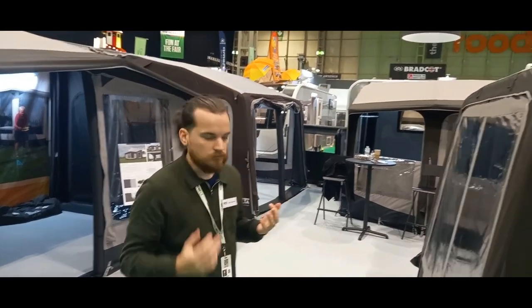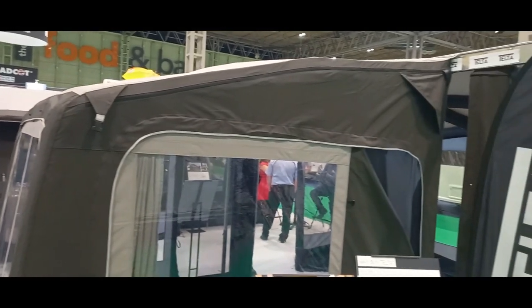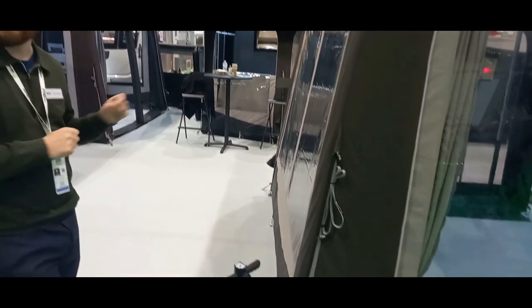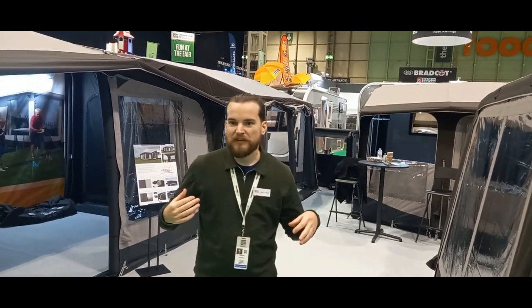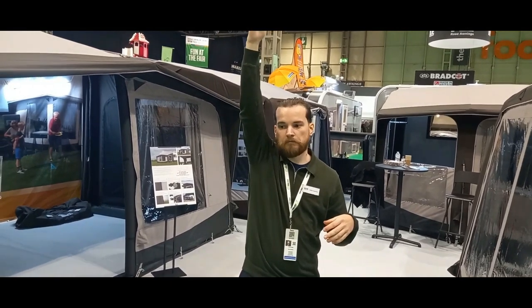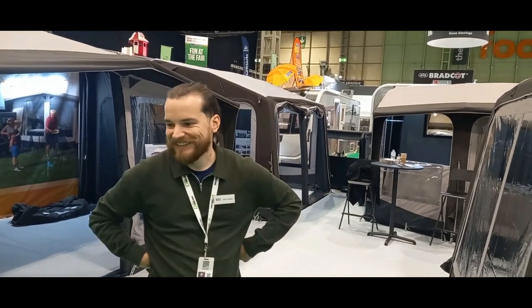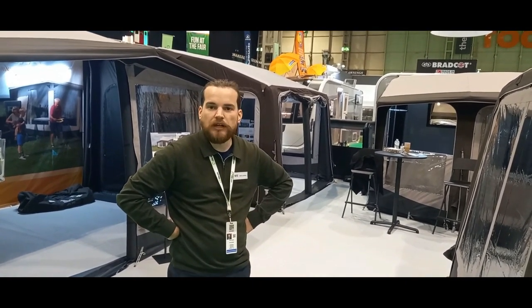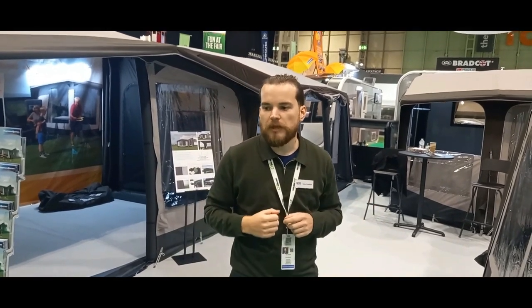You'll notice that everything is a bit taller. We're really emphasising on the flat floor possible from the front side so that the room inside is completely usable — we want the floor space inside to be walkable all the way to the front and fully usable. Our awnings have a lot more useful space, and they're taller as well. If you imagine at home the ceilings aren't low — they're all the way up — and that's what we're trying to emulate. So when you walk through a door you get that same feel. It also means we have much larger windows, which continues that clean look that feels open and like a nice spacious place to be.